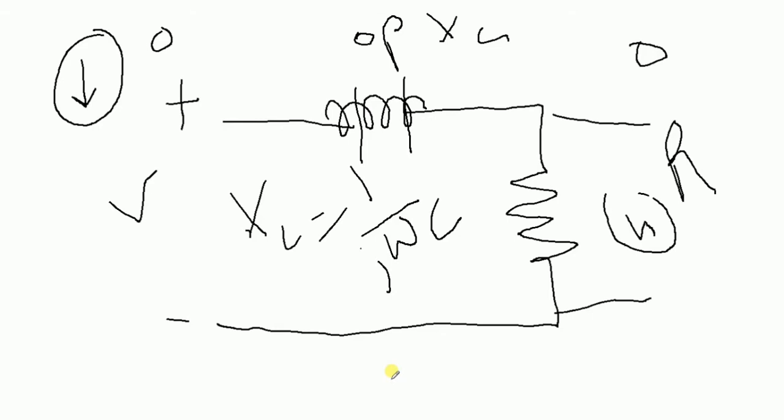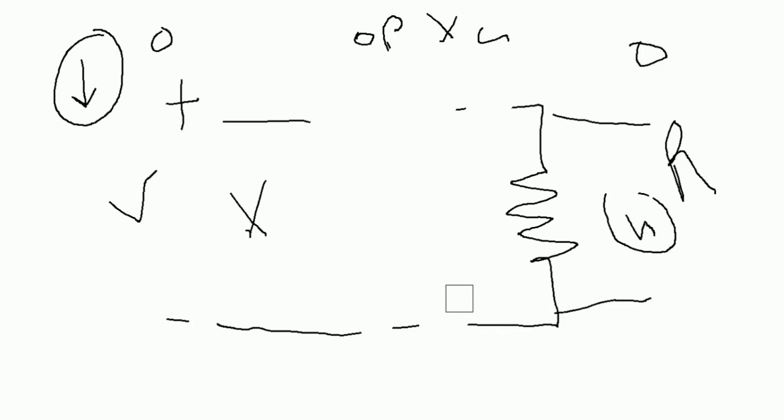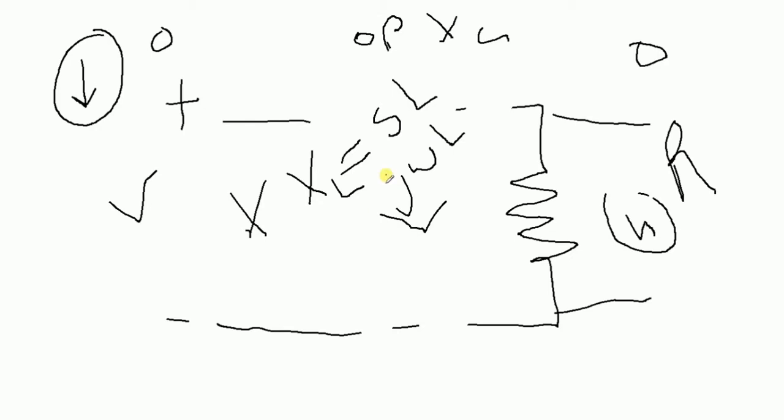As we know, XL, the reactance of the inductor, is directly proportional to frequency and is equal to SL or J omega L. So when the frequency is increased, the reactance is increased. So it will become a low pass filter. Likewise, it has the same phenomena here. You can read about it on the internet.